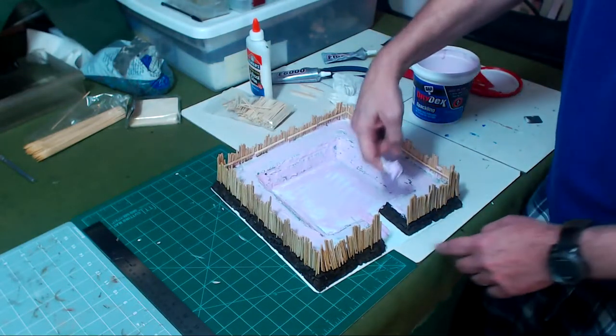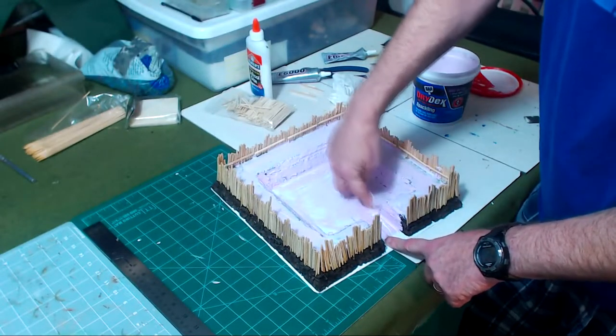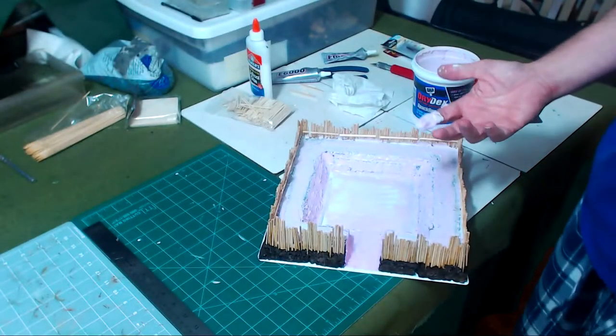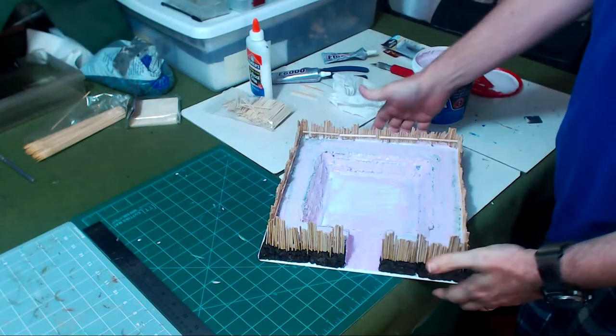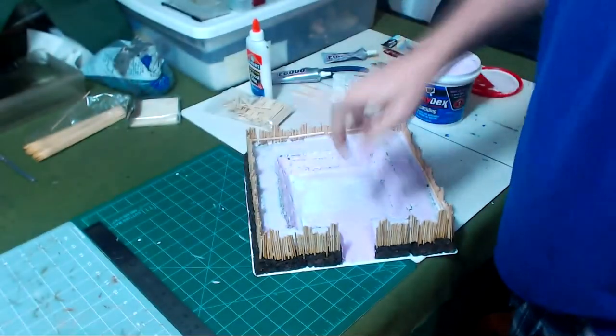But what I'm going to do is hit the sides here, and then when I get ready to do the outside, I'll be right back. Okay, now before I jump to the outside, I'm going to go ahead and wash my hands real quick. I'll be right back. All right, now before we get to see how easy that came off. Now before we do the outside, I want to do something special for the door.